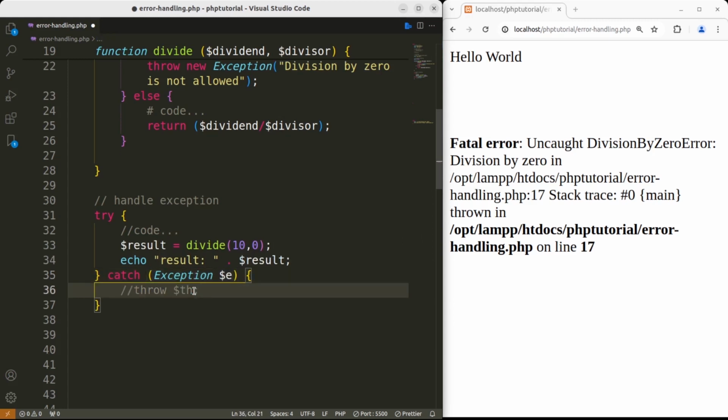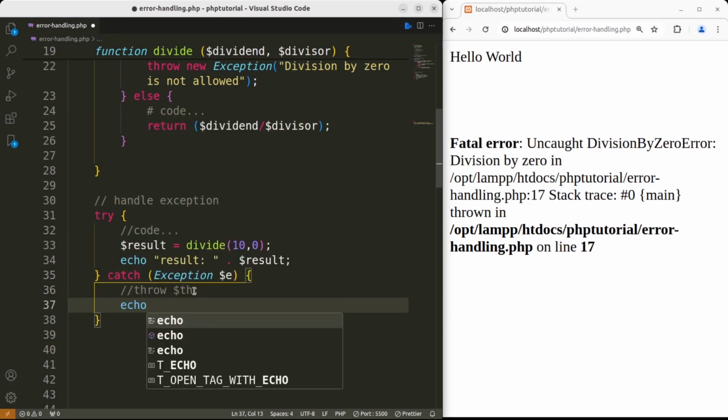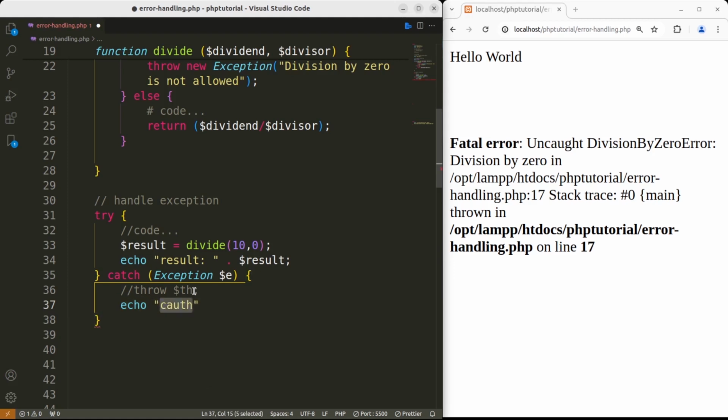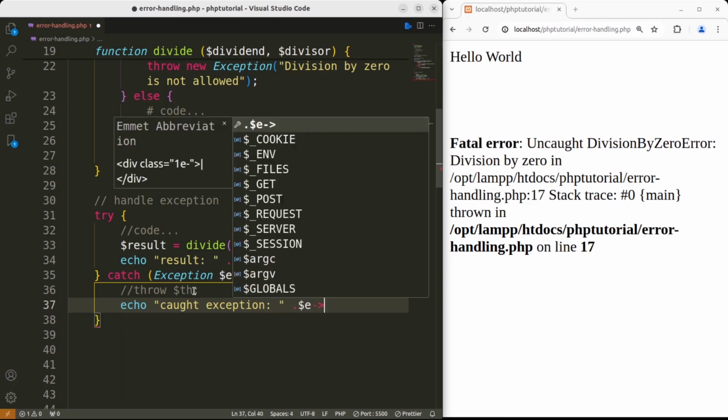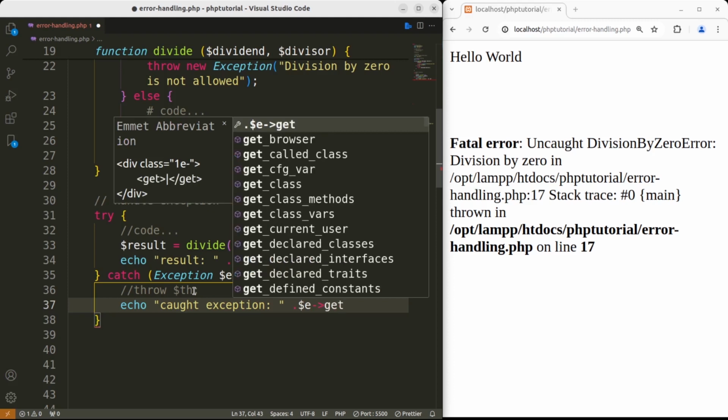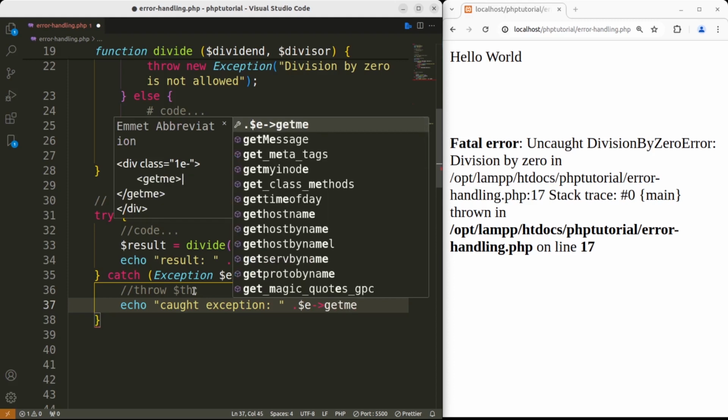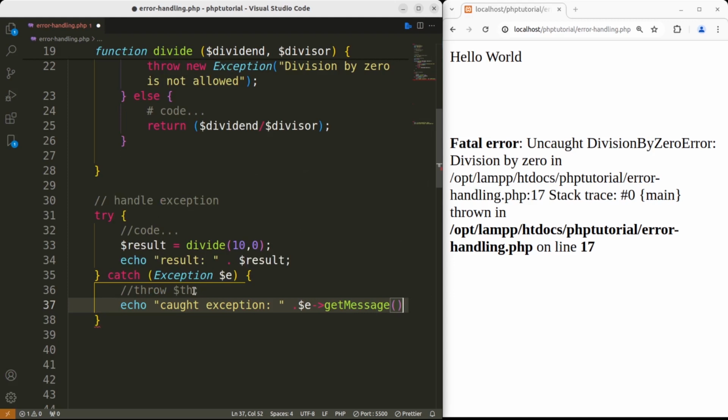And in the body, let's come in here and echo a custom message, say Caught exception colon, and let's concatenate here $e and call its method, which is getMessage, followed by a semicolon.